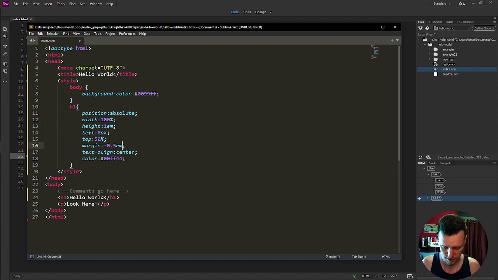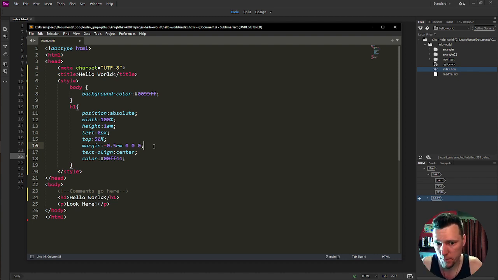And right now, when you do four values on things like margin, things that have four values, you always start at either the top or the top left corner, depending on if your attribute is a corner thing or if it's a side thing, right? So it's going to start at the top and then work around clockwise. So this is the top margin, negative 0.5, and then all the other margins are 0.